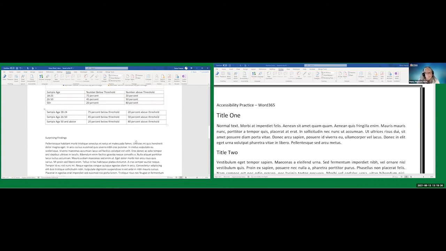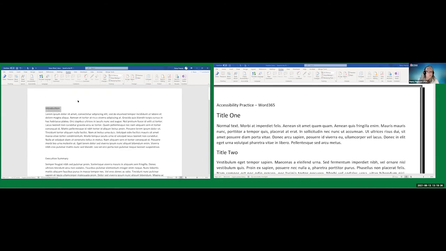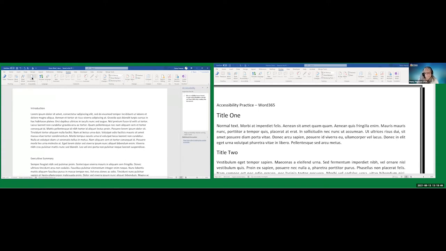So in Microsoft Word, and apologize for the scroll here, I'm going to go up and use this tool called the Accessibility Checker. The Accessibility Checker is on your ribbon under Review. I have it selected here under Review, and I'm going to go to the Check Accessibility button on that ribbon and simply click it. Now what happens is, oh gee whiz, my Accessibility Checker shows up over here on the left-hand side and it says no accessibility issues found. People with disabilities should not have difficulty reading this document.